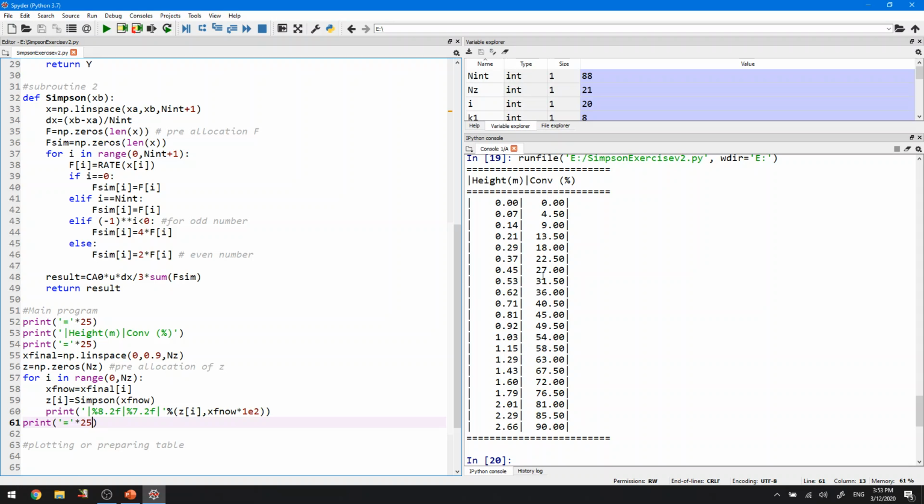In order to get, for instance, 40% conversion, you need a height of 0.7. And for 90% conversion, you need 2.66 meters. We can also prepare this in a plot because we have already imported the library.